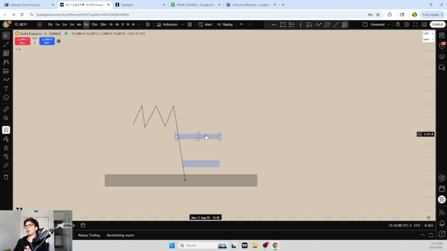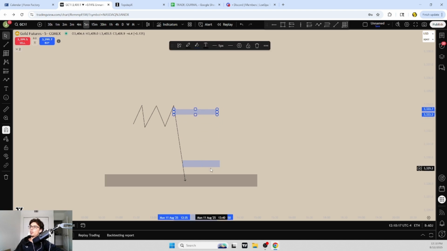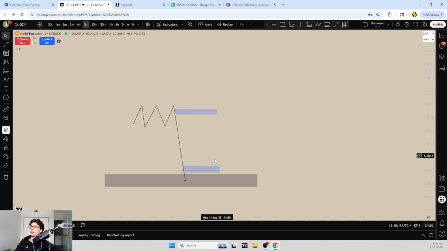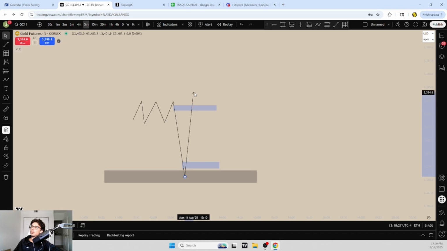Because it's all discretionary, right? And you're going to learn this over screen time, but let's say the 1 minute fair value gap is all the way up here, and this other one's down here. Then yeah, at this point, especially if we get the inversion with speed, like we tap into this fair value gap and instantly invert this 1 minute, then we don't have to wait until this one gets run all the way up here, because it's already near our target. So we kind of have to be pretty discreet about it.